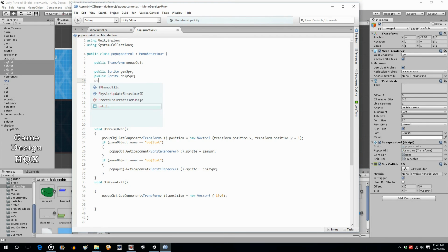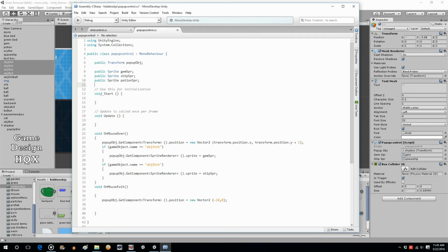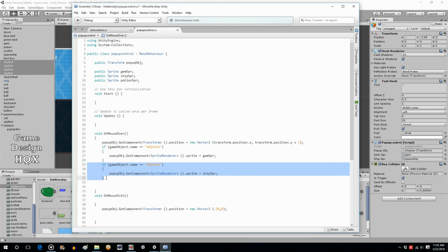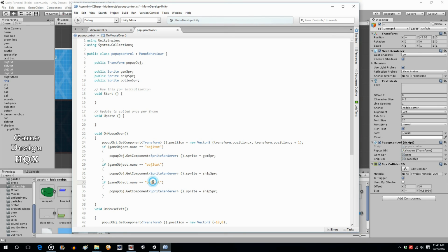So public Sprite potionSPR. Object text 3, potionSPR, save it.